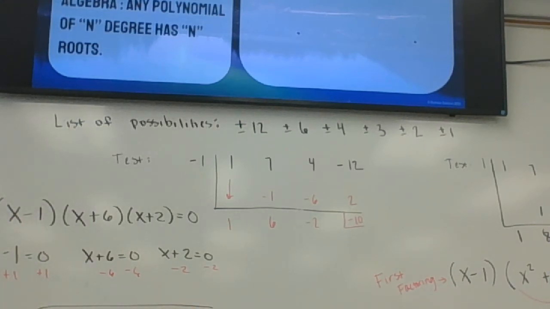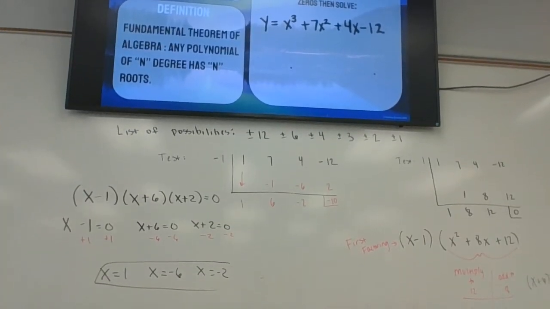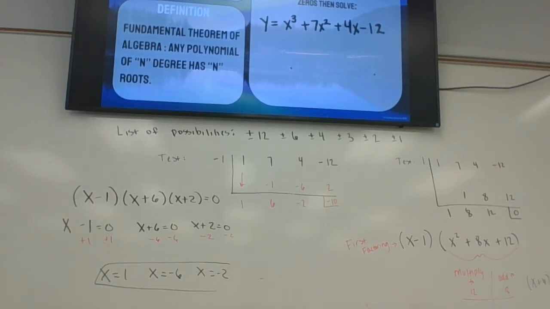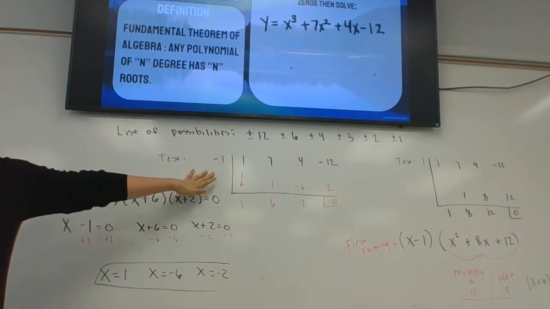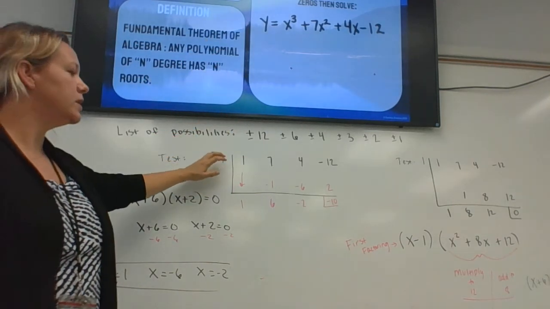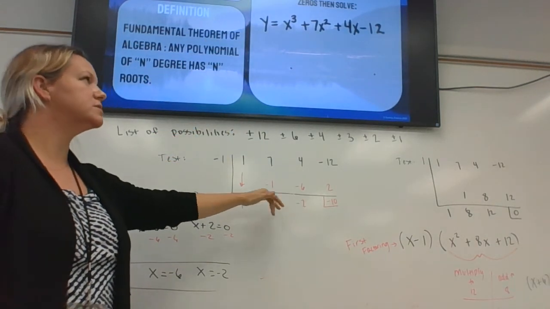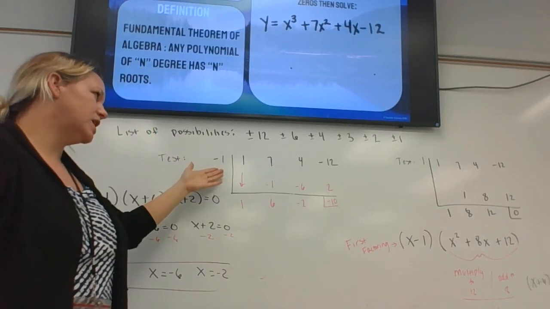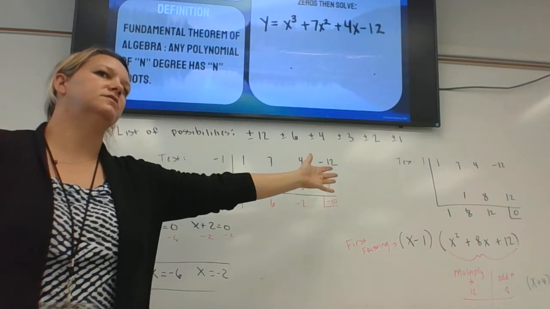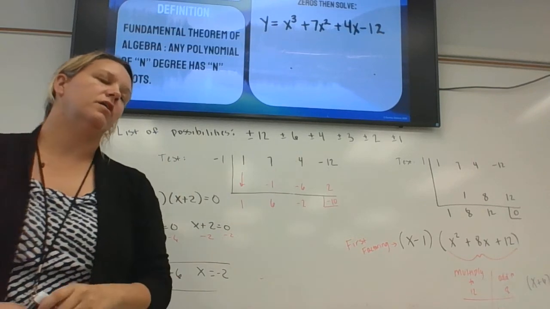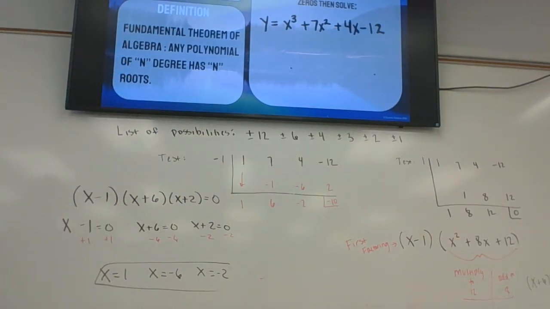So who went about it a different way? There's lots of other ways to go about it and find the same answers. Some people start to be able to do this in their heads a little bit, and they can think, well, if I put 3 here, do I think that number would work? So it's not like, yes, if you try -3, you must try +3 next. No, it's just trying to figure out the shortest way to find an answer.